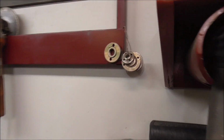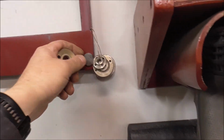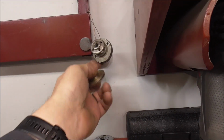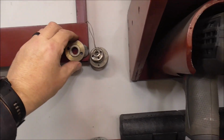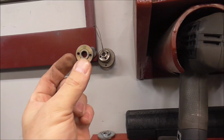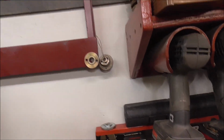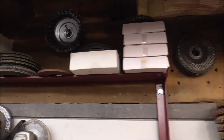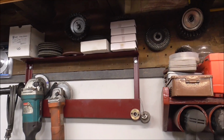I'm going to use those for all the little collets for the grinders. What I've been doing is using an earth magnet and some tie wire and just sticking them on there. But I think if I have a short nub to slide these on, it'll help keep them together and organize them better. This little shelf really isn't working out. So we'll put a row of dowel along the top, and I think that's going to work really good.